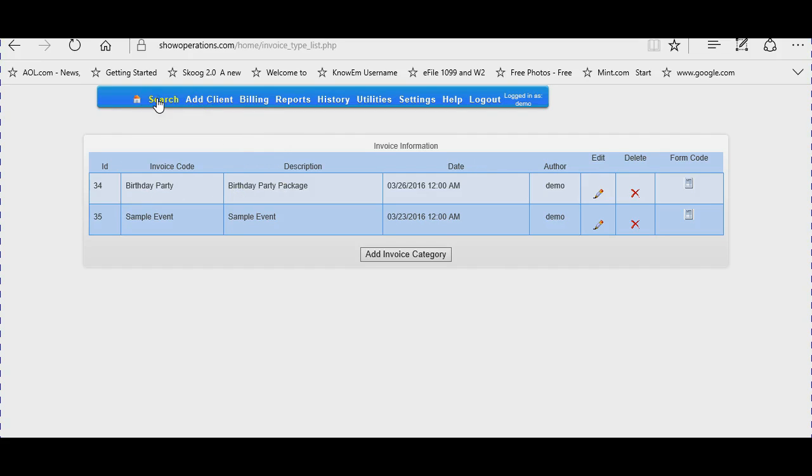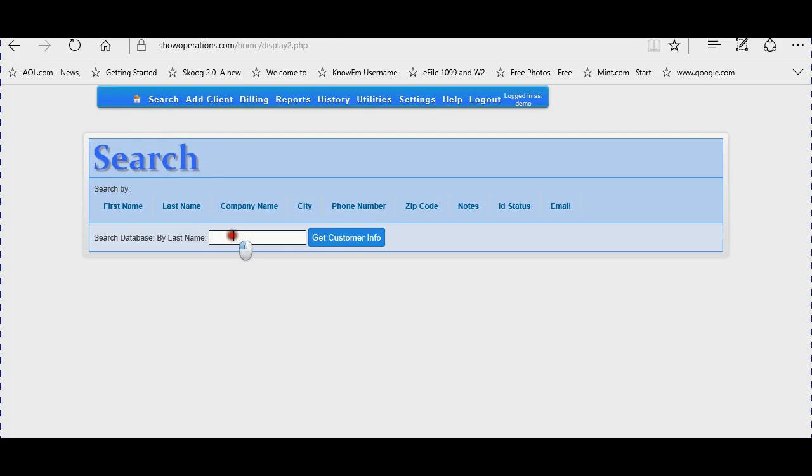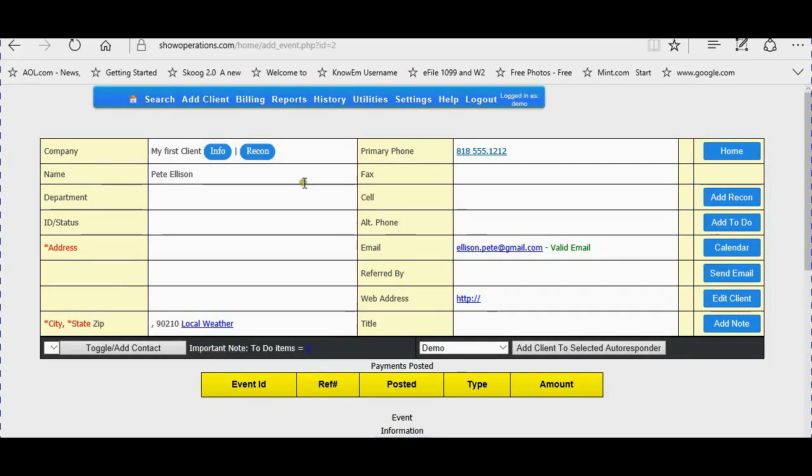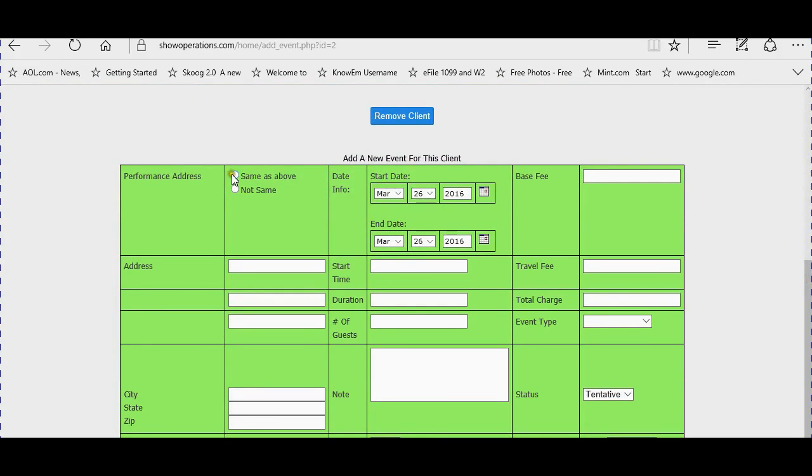And in this case, I'm going to load up that test account. Come over to here. And we're going to create an event just from today's date. And we'll put $1.